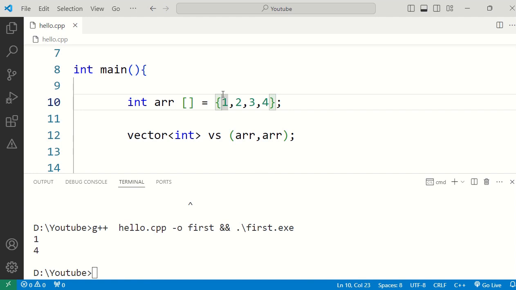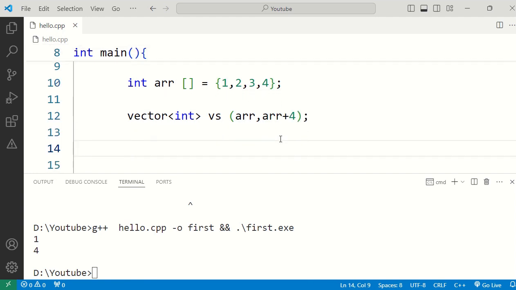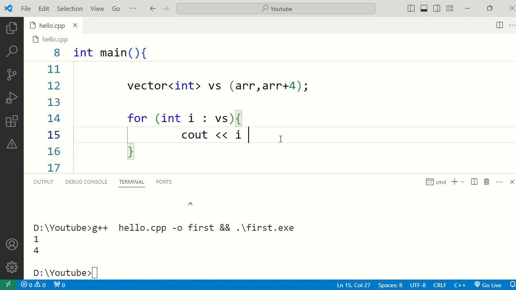So provide the range of pointers, that is from 1 to 4. So we need to increment the array pointer by 1, 2, 3, and then 4. And here you are able to copy an array into a vector.